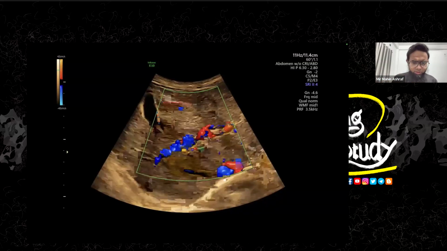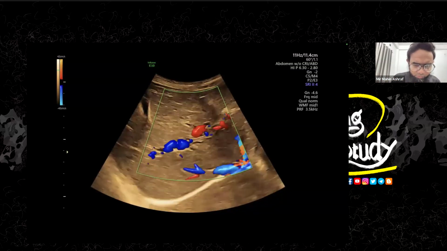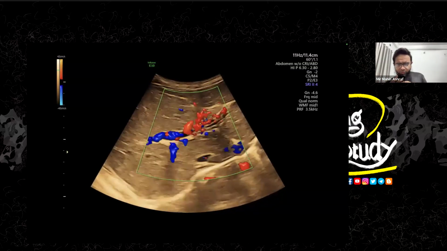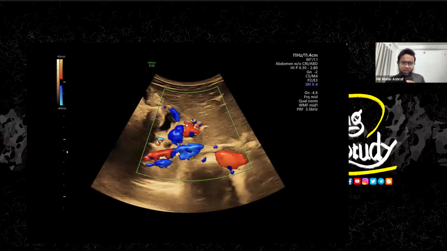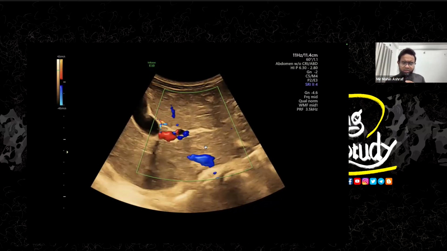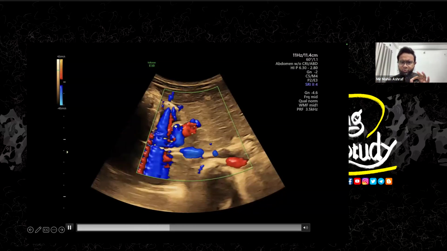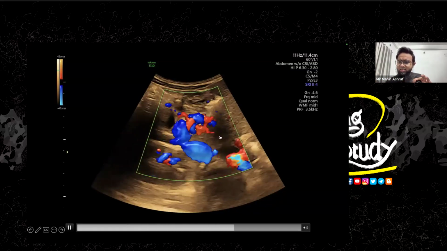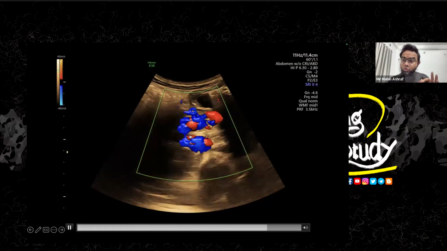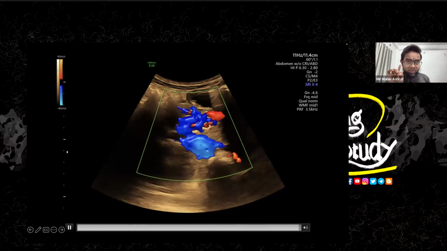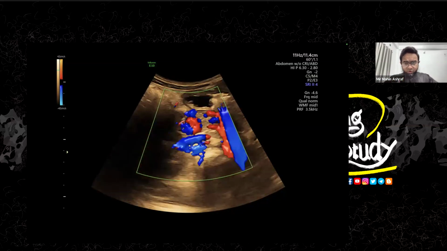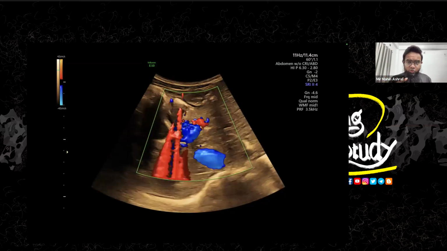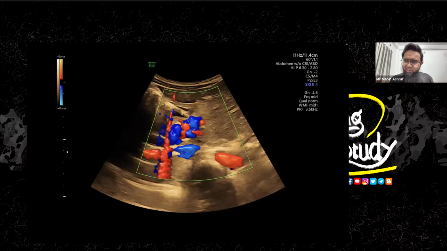So it took our attention. We want to solve it. So again, we want to see it from different angle, and you can see that then there is no portal vein here. If there was a portal vein, you should see that it is coming like this. So there is no portal vein. So this is the absence of portal vein. So liver is getting supply from different collaterals. So what it can be.